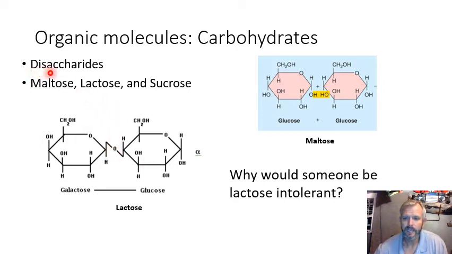A molecule in which 2 monosaccharides are bound together, here we've got galactose, a monosaccharide, and glucose, a monosaccharide, creates a disaccharide. Common sucrose is glucose and fructose. We've got lactose, maltose. Maltose is 2 glucose. This would be lactose here, glucose with galactose, and sucrose would be glucose with fructose. These are your common disaccharides. And we'll see how this bonding, how these chains are formed, what chemical reactions take place that form these chains.